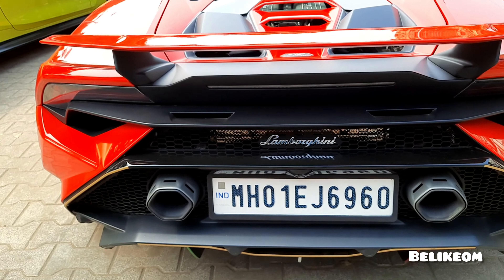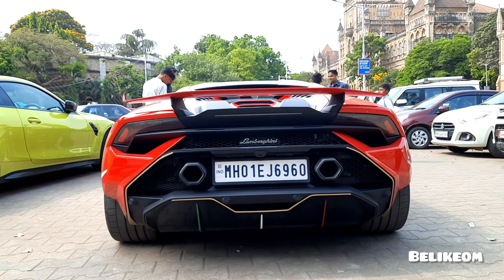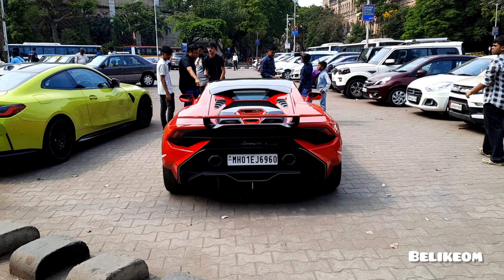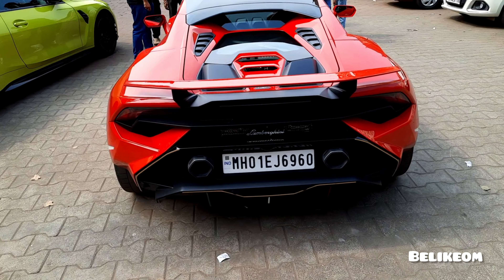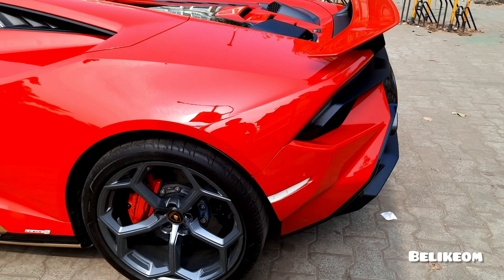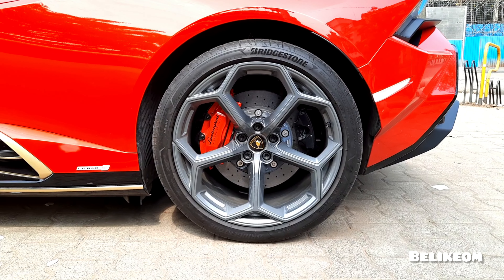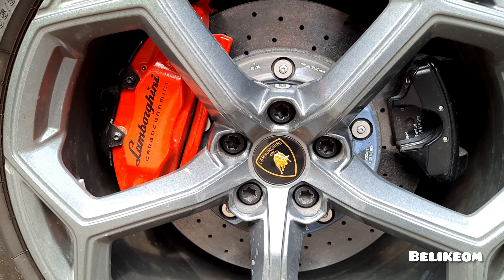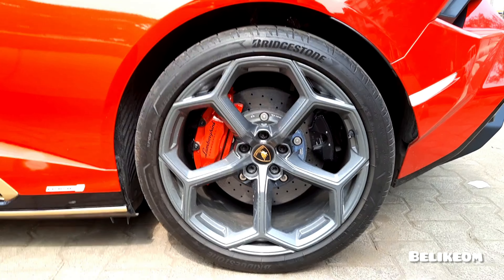The car looks like this from the back. Lamborghini. So in this Huracan we can see some build of the engine — the naturally aspirated V10, which is right here. And the car looks like this from the back. Let me show you a perfect back shot — looking shiny and aggressive from every angle possible.